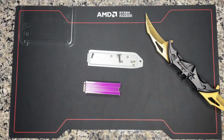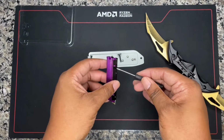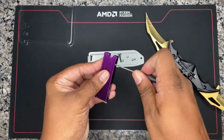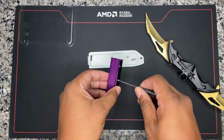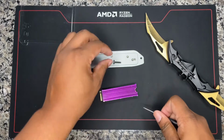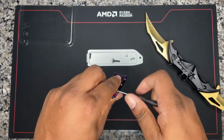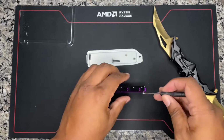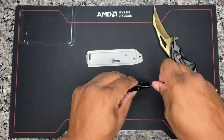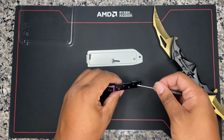And then we'll take, let me see, where's that little bitty screwdriver? Here you go. All right. So this one has 6 screws, 3 on each side. And make sure when you guys are getting the heat sinks, if you can just take a look at them, that they have the thin, flat screws, because the screws make a difference when you're putting it in that small area on the PS5.